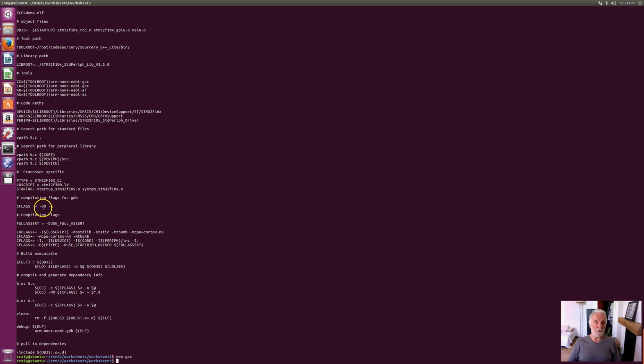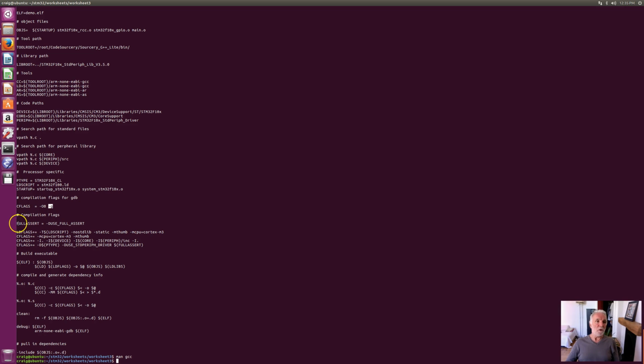Now, optimization is very, very good on compilers. It's really impressive. But on embedded systems, you need to be a little careful with it. So generally, you tend to have it at fairly low levels. -g is global symbol table, meaning that we can debug the code, which will be useful when we use the GDB debugger. For release, you would get rid of that. One of the big hacks of the internet in the 1990s, I think it was, happened because somebody forgot to delete that flag from a makefile for the mail process, and everybody could figure out how to hack it. So be careful with those things.